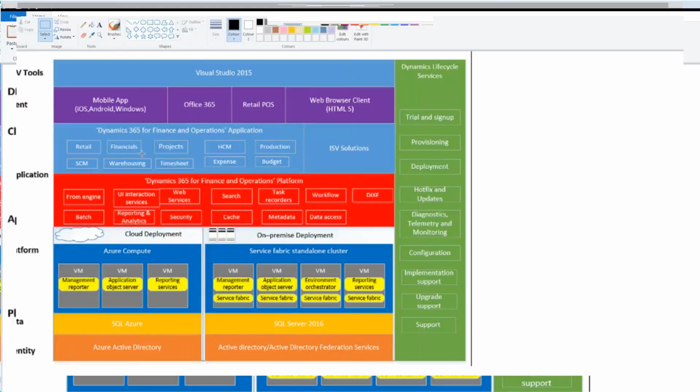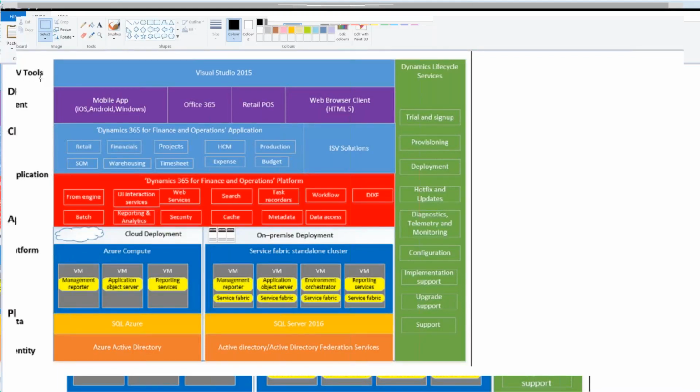Actually, I don't want that environment to shut down again, so I took the image out. So see here, what you are seeing here is called the development architecture of Dynamics 365. In this development architecture, the first very important thing that we are going to concentrate on is dev tools.